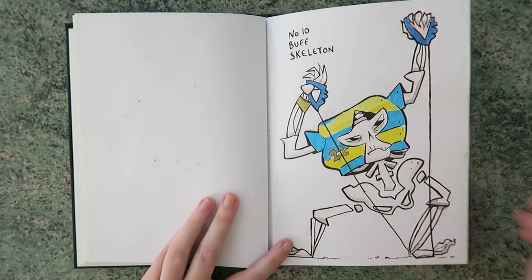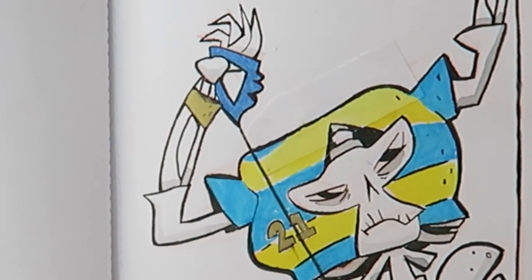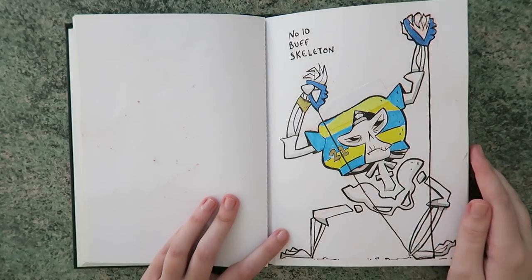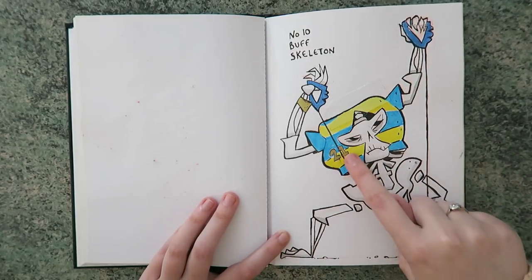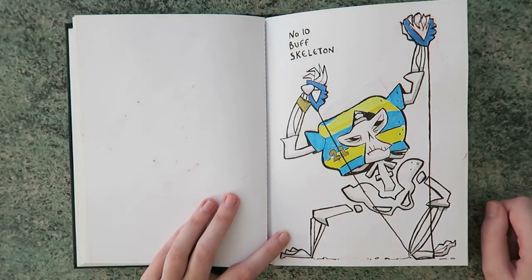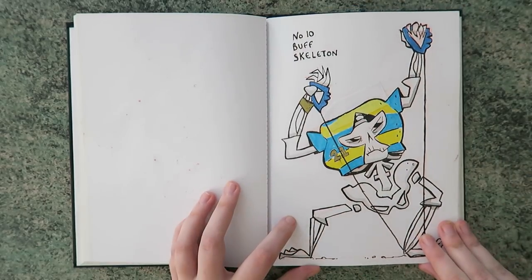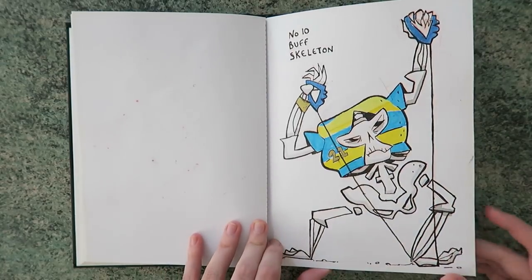The buff skeleton — this one drove me nuts as well, because as you can see I've taped over this one and redrawn it a few times. Wait a minute, is he wearing my shirt? Yeah — I think it was probably around the time of the nail polish challenge we'd done, or maybe I'd seen you wearing that shirt. Is this how you see me — as a buff skeleton? But so many people saw this as a hat because it looks like an Egyptian kind of hat, like a pharaoh. It wasn't meant to be — it was meant to look like his neck was stooped over. I'm gonna put a poll up: is he a pharaoh or just a guy that dresses like me that wants to be buff?